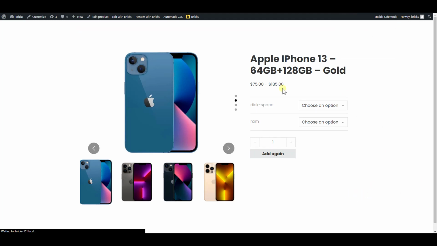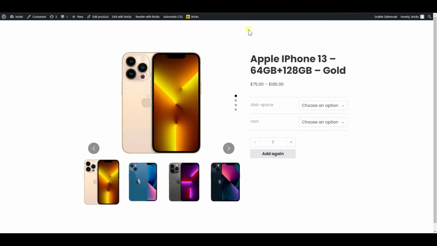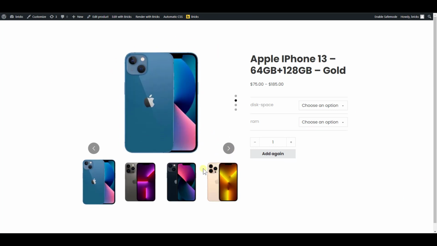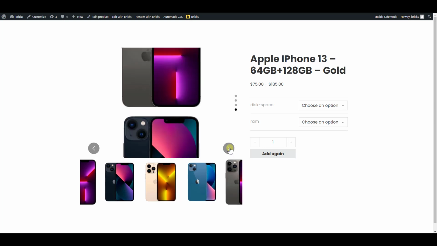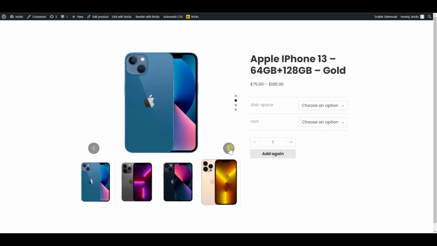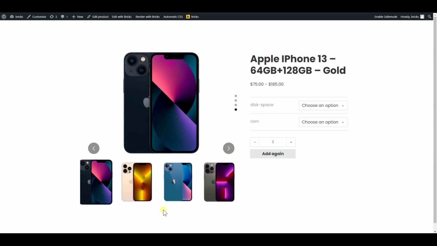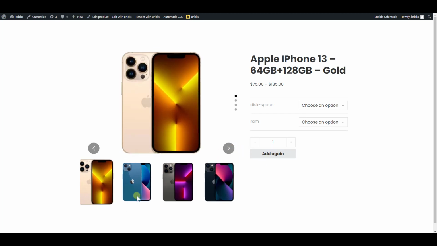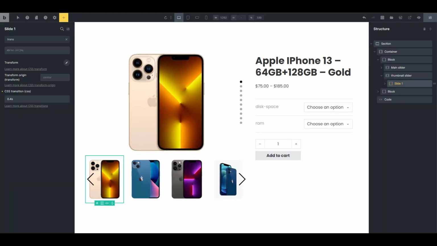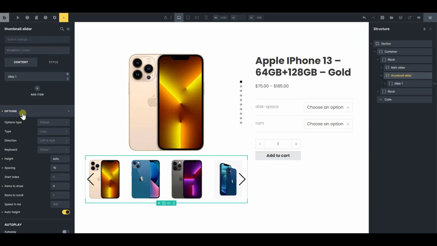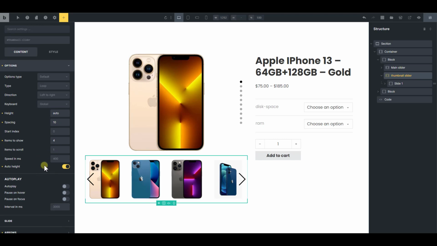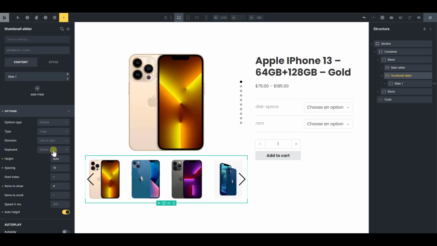Remember that I'm previewing the actual product. I'm not previewing the template. If you preview the template, you're not going to have these 4 images. You're going to have multiple images from the media library. Now you see we have the transition and it looks okay, but now we need the active slider to be at the center, and there's no way we can set that with the default slider options. The default option doesn't give us the option to set that slider to stay at the center when it is active. So we're going to switch to the custom options.